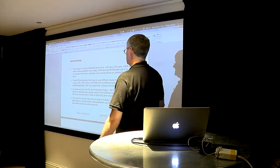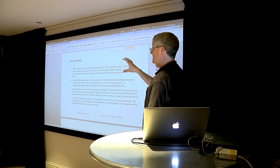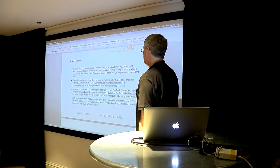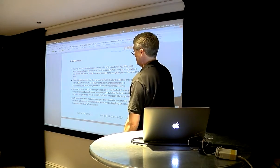Computer monitors. So many times I go into people's edit suites and they moan that their Final Cut Pro or their Avid monitor, the playback window doesn't look the same as the broadcast monitor, and the client wants to know why you can't have that color rather than that color. There's no way you'll ever get a computer monitor to match broadcast standards.